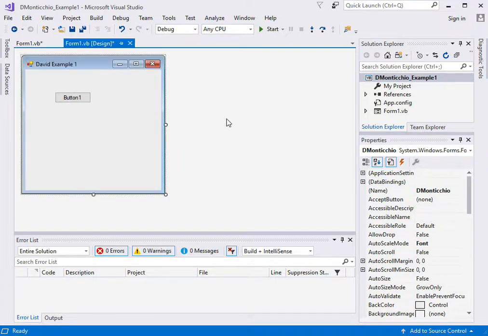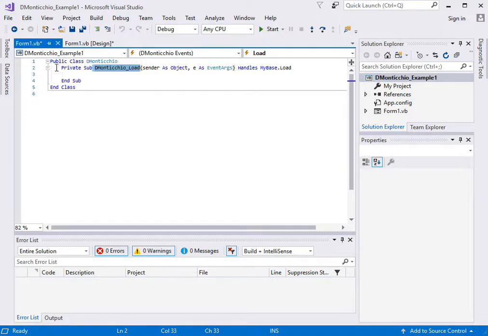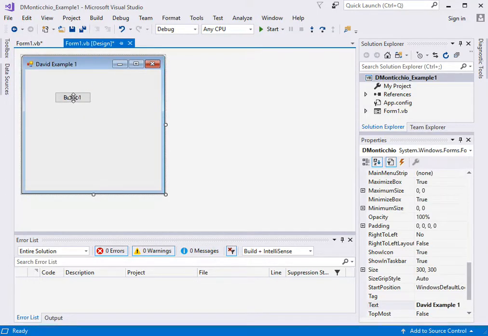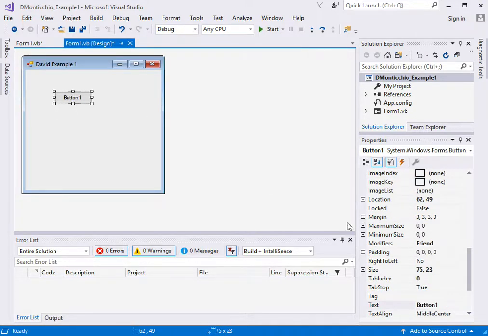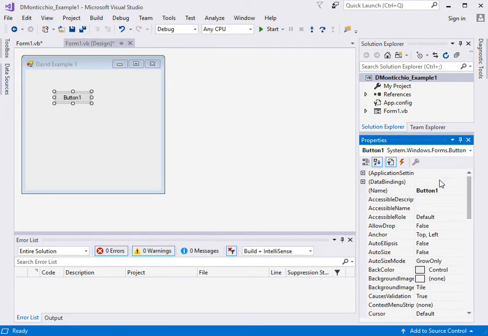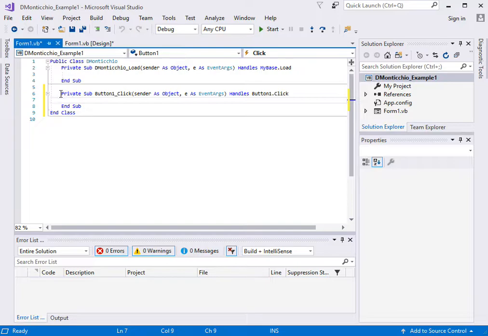Whatever it is you click on or double click, the code version will automatically put up a new private sub, or a new void if you're in C# coding, and it will put a new object up there of what it is you clicked. So for example, I click this button, and look, this button is currently named Button 1. I will click the button, and now I have private sub Button 1 click.